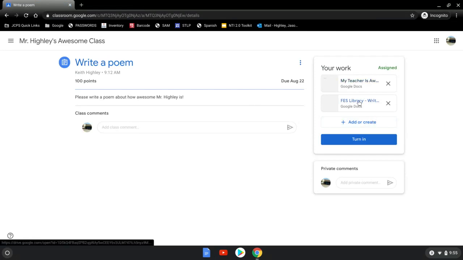And you'll notice I've got two attachments. You don't need both. You can attach from your Google Drive, or you can create. Do whatever you need to do to answer whatever the assignment is your teacher gave you. Now, when you're finished, make sure you click this turn in button. But also make sure you're not clicking turn in if there's nothing attached here. Teachers don't want to get a blank assignment where it says you did the work and there's nothing there. So make sure you have an attachment and then click turn in.